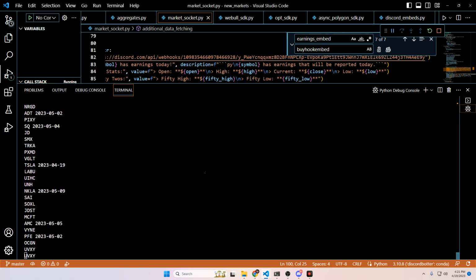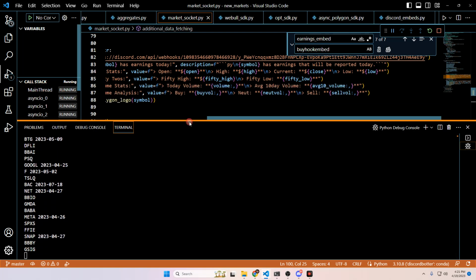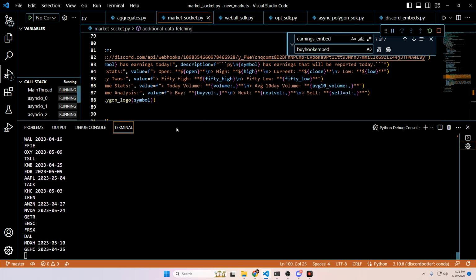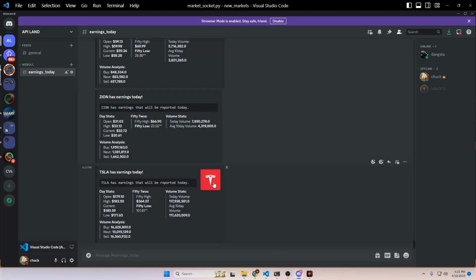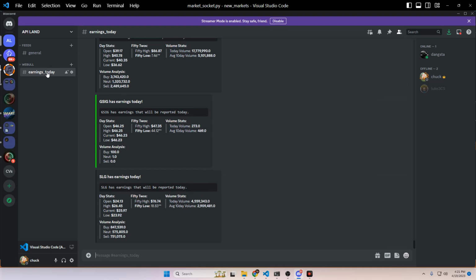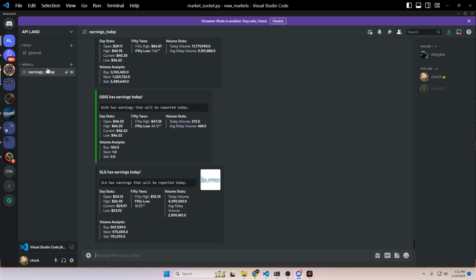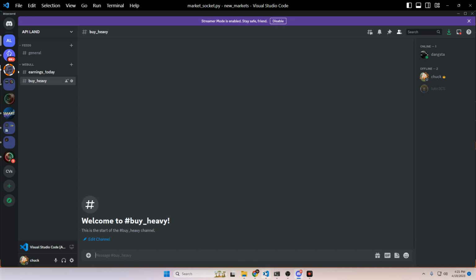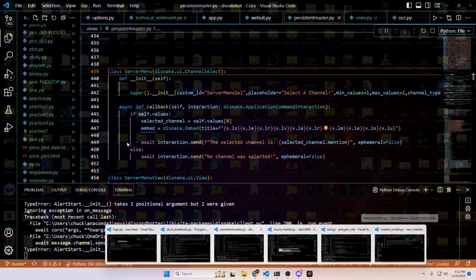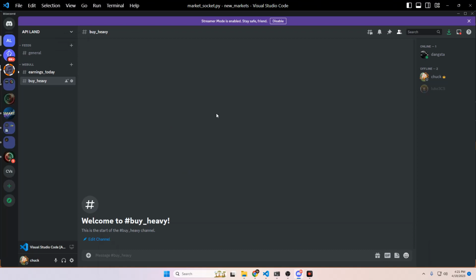So I mean, this is the way that I feel like you will get ahead in markets, is if you learn to work with and understand data just like this. With just a few data metrics, we were able to build, there's the symbol, we were able to build real-time feeds utilizing the Webull API and the Polygon streaming WebSocket to get an earnings feed that will constantly post earnings that are reporting today, as well as a buy heavy feed, which we have not had anything hit on yet. This will be a little bit rarer to hit, but it will hit nonetheless whenever those conditions are met.